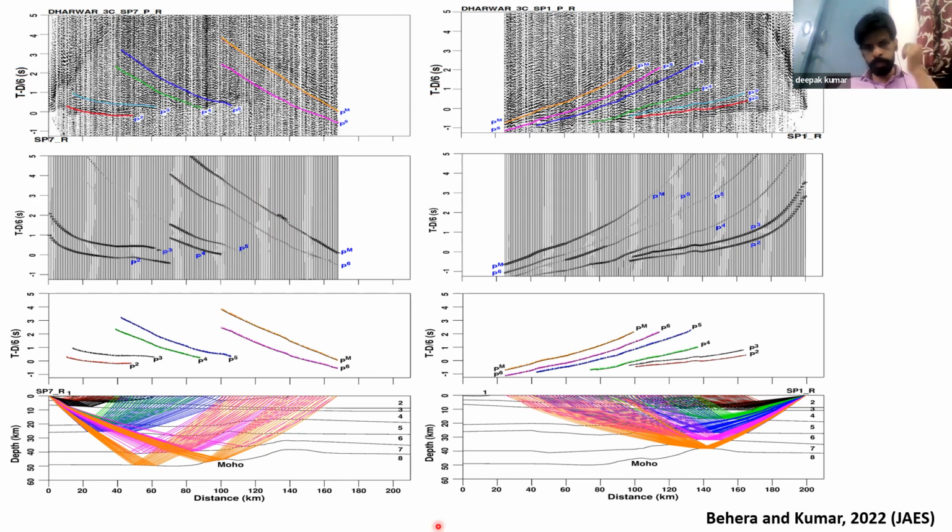Okay, so what we see is that the depth of Moho varies from 38 to 48 kilometers. So you can see how big the explosive size would be to image crustal layers up to Moho, and with a great resolution. See, the phases are so clear. That means I have used a huge amount of explosive so as to get very crisp amplitude even for the deeper reflectors.